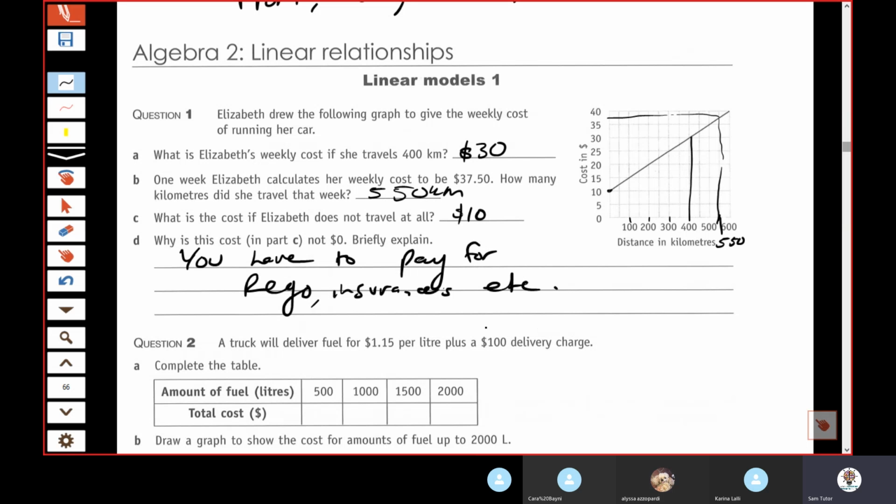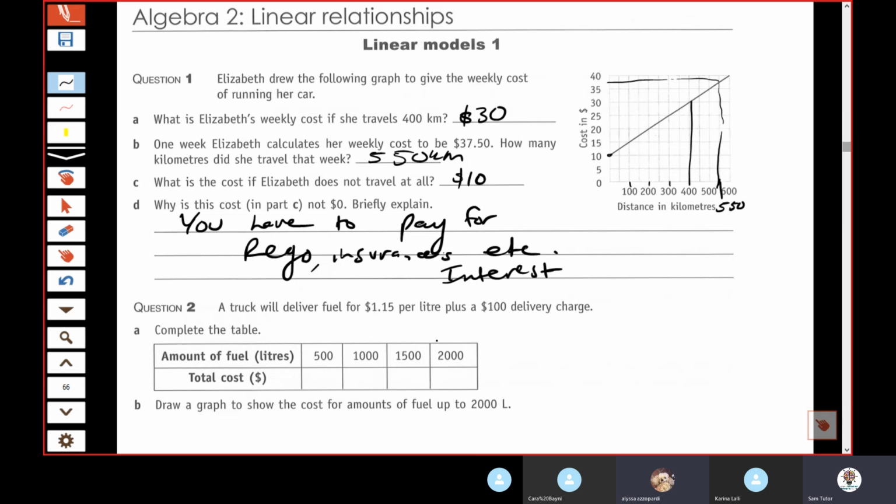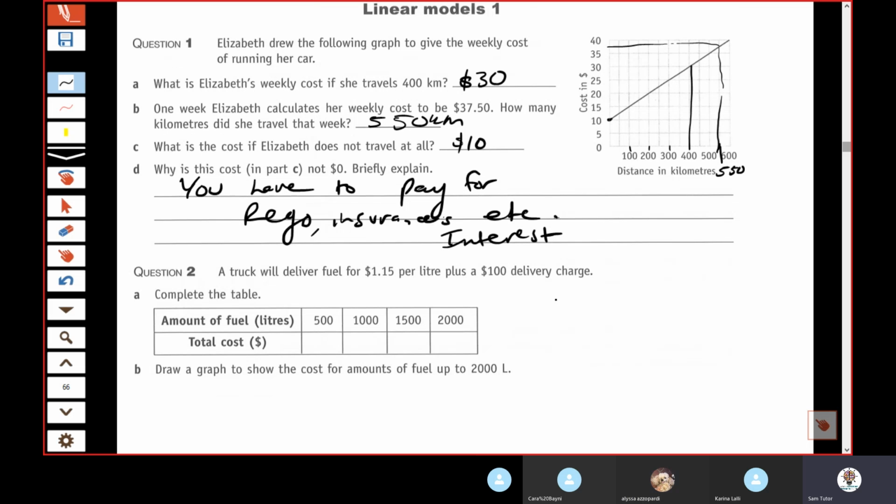Maybe even interest, actually. There you go. There might be interest attached to the car because you had to borrow money. Do you have to name all the possible reasons, or is etc. okay? Yeah, that's okay. The rego and insurance are the ones that we're looking for. Interest is just for you guys, since we've done a little bit of interest work. I thought, why not see it like that as well? Because you could have borrowed money for the car, and that would be a fixed cost that you have to include. Even if you're not using it, you still have to pay back the loan, right? Yeah.